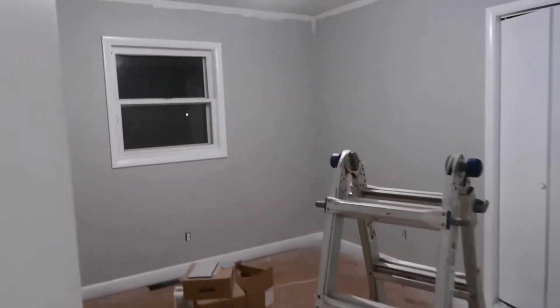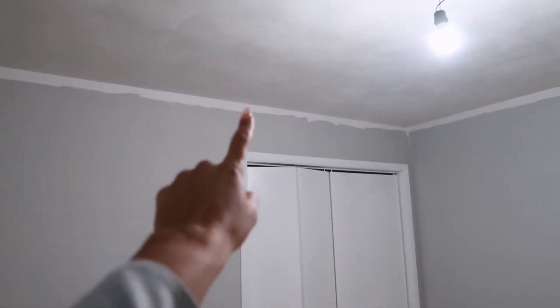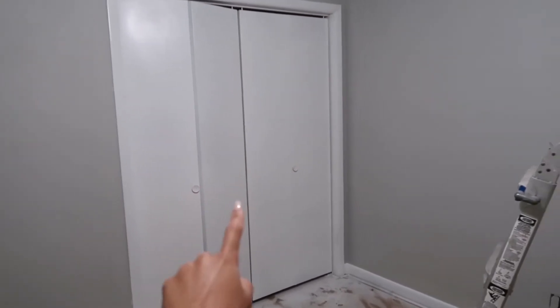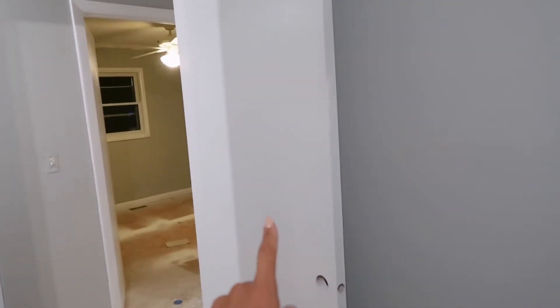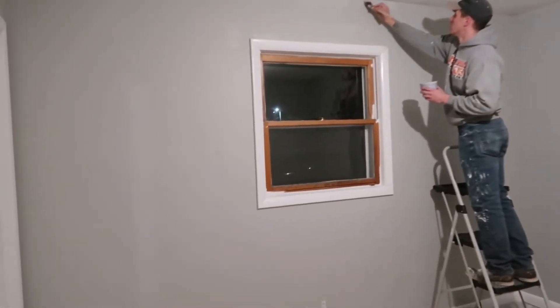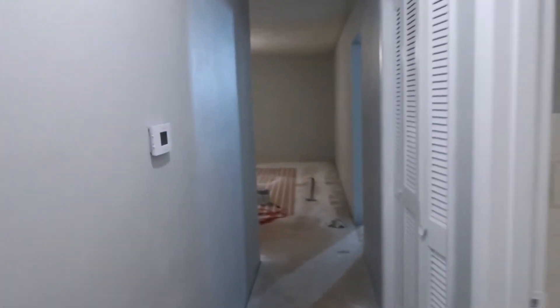Just looking at this, it's so much brighter with the white and gray. This room is pretty identical to the others — the difference is just massive; it looks so modern and new. They still need to finish the trim up there, but the closet doors look so much better white. If you're trying to do your own renovation: literally just changing the color of the door and changing the hardware makes a huge huge difference. Now I'm going to take you into the kitchen, which I think is probably the biggest change so far.